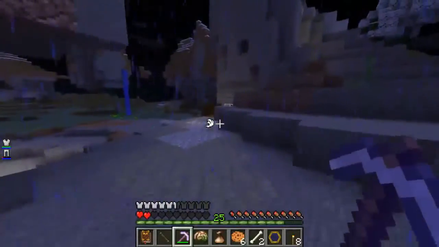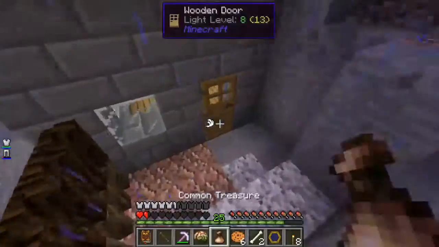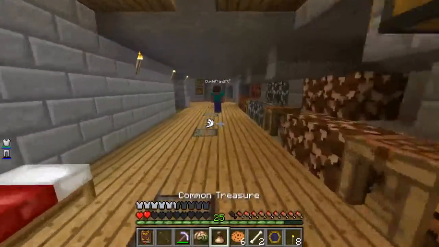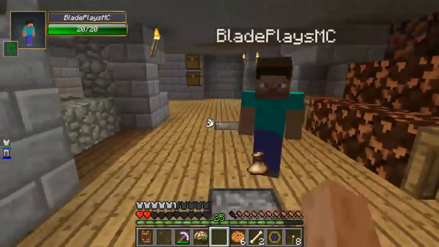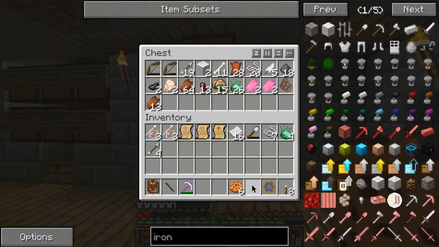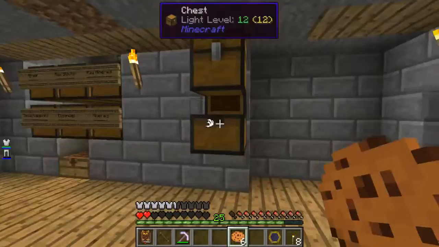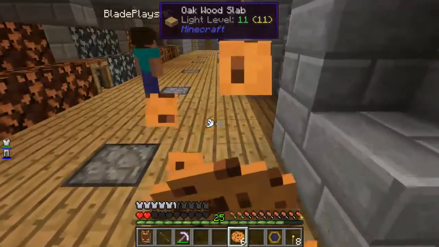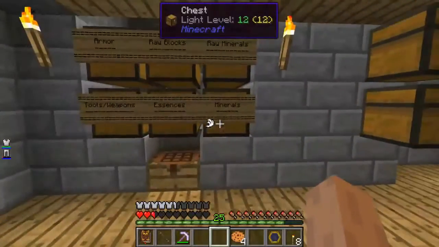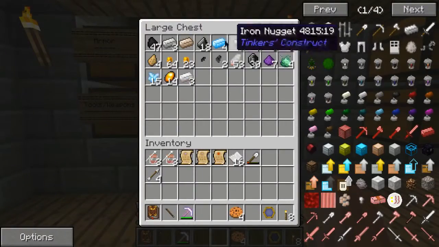Oh, I think the buffs just ran down. Back inside. I'm going to kill you some more. Actually, here, have some common treasure. I got gold coin and potion of healing. Potion of healing can go in the garbage chest, gold coins can go in the minerals, because there's a ton of them in there.